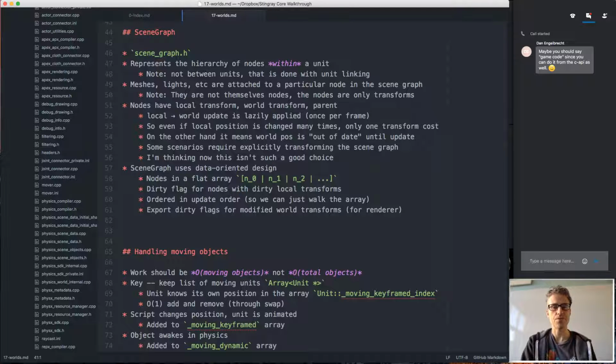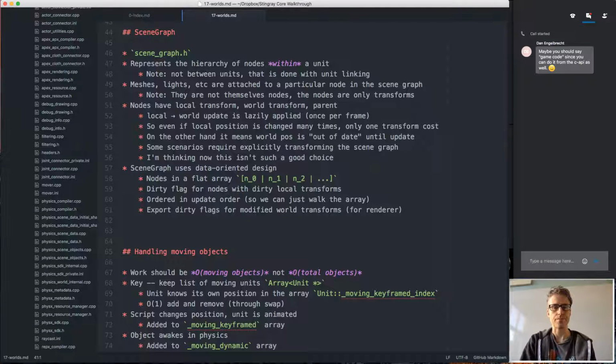This scene graph is used to represent this hierarchy of nodes and do transforms on this hierarchy, so that when you change the rotation of the shoulder bone, all the bones in the arm get updated with new positions too. So it takes care of those hierarchical transforms.